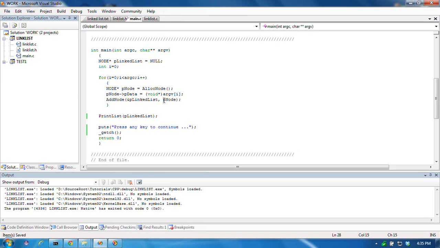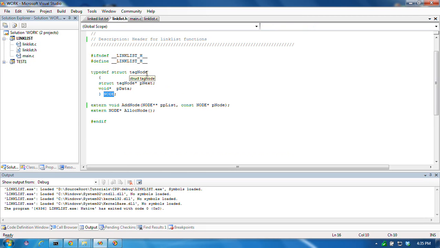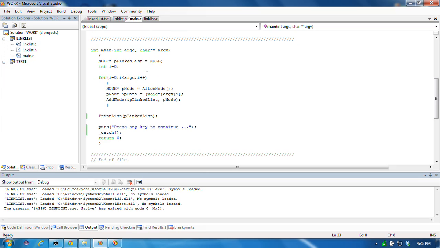Okay, now how does this work? First, lacking data, I decided to use the passed-in arguments of the program as the data parts for the nodes. So we call node, F11, by the way, can take you to definitions, and control-star on the numeric keypad will take you back. We allocate a node.